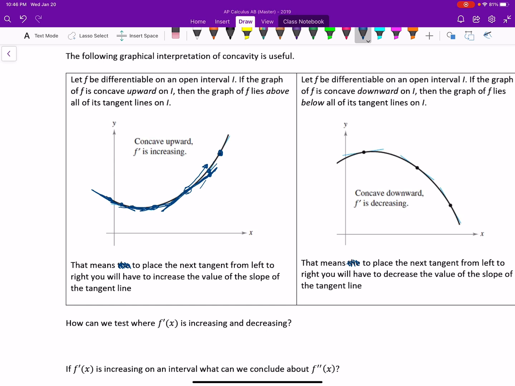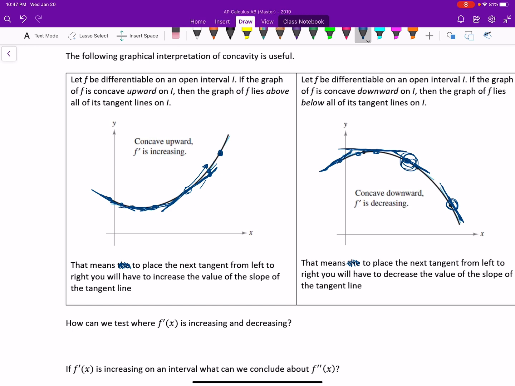For concave down, instead, the slopes start having positive values. As we get closer to the relative maximum here, the slope becomes 0. Then as soon as we get to the other side of the relative maximum, the slopes become negative and steeper and steeper. The values themselves technically become smaller because -10 is less than -1. So up here we might have a slope of -1, and down here we might have a slope of -10. So the values of the slopes are decreasing in value.